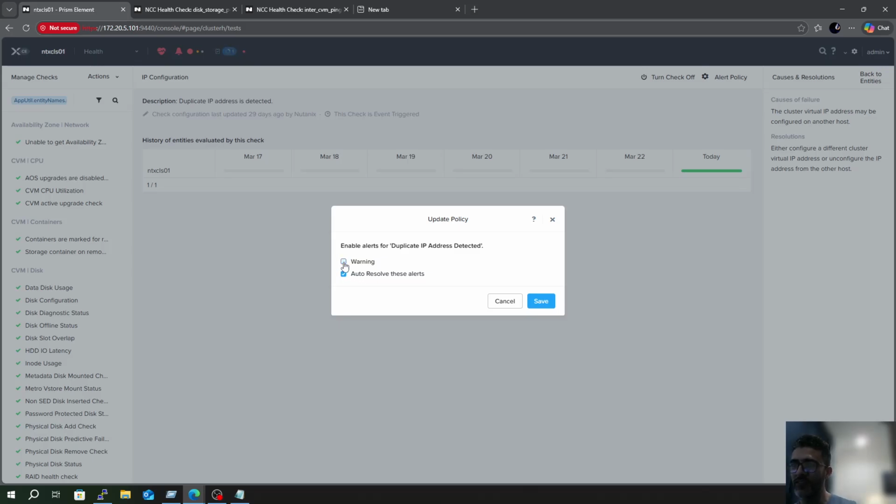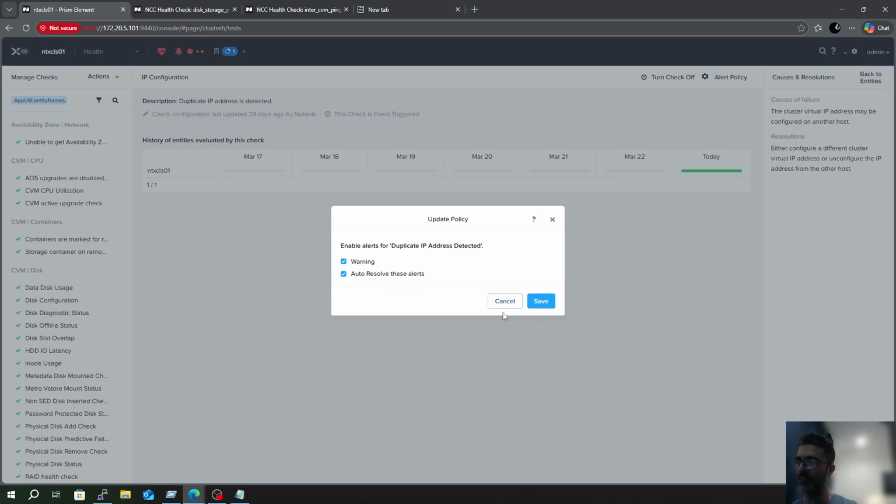You can remove this for whatever reason you want. So in case there is a duplicate IP address detected, it will not give you a warning, which again, I do not encourage or suggest you to do. And one more thing is that it will auto resolve this alert. Like, in case it's sorted out, it will automatically resolve it for you.